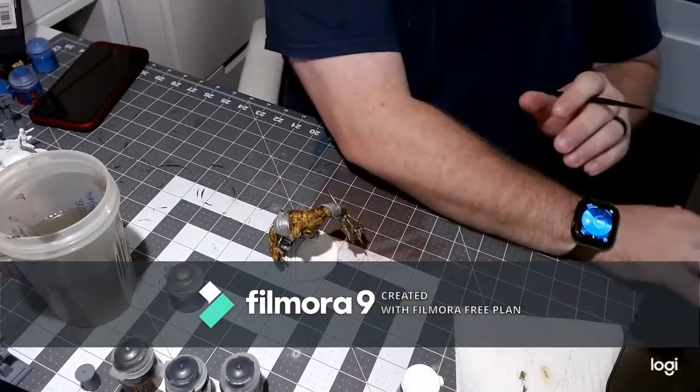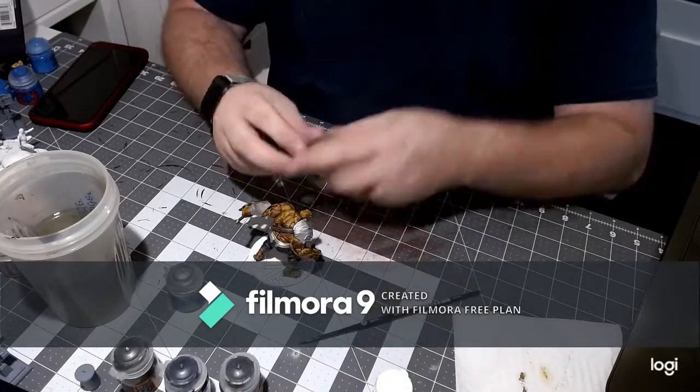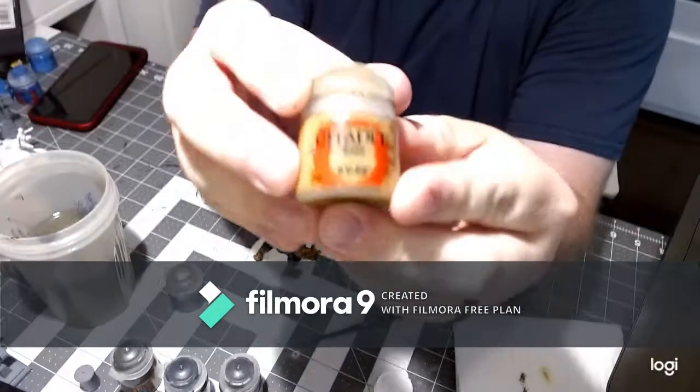To highlight the skin, I'll be using a semi-heavy dry brush of Citadel's XV-88.